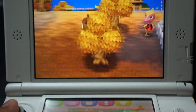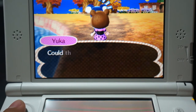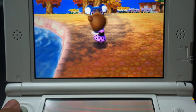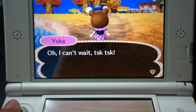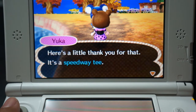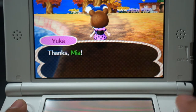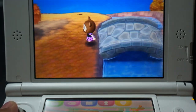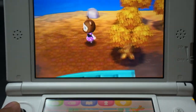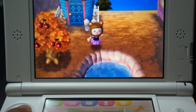Oh, I probably should have withdrawn some bells first. Oh, there we go — running around. You want to eat this? An apple. I always get super bummed when neighbors give you clothes for a reward. I'd much rather prefer furniture — just furniture. I don't really like anything else.